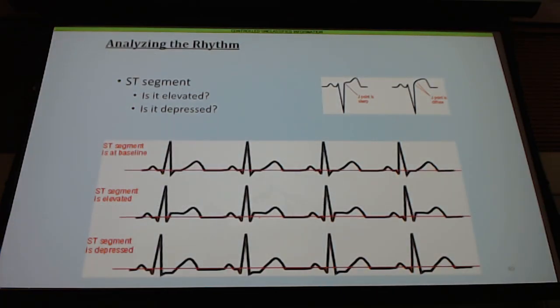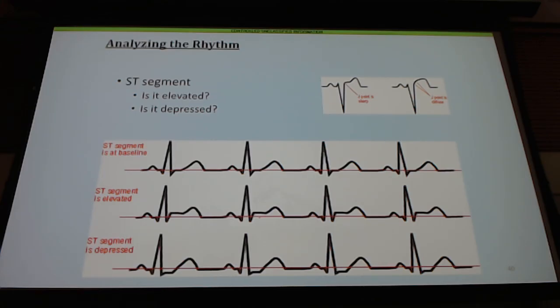Now let's look at the ST segment. This is, of course, where we earn our money when we are looking at the EKG, outside of identifying arrhythmia, because the most common cause of cardiac disease in the United States is coronary artery disease. This is where we're going to see a lot of those changes. We talked about this in block 2, so we'll go through this relatively quickly.